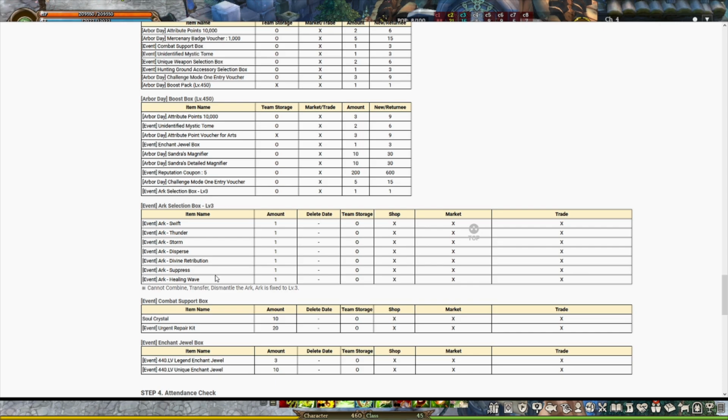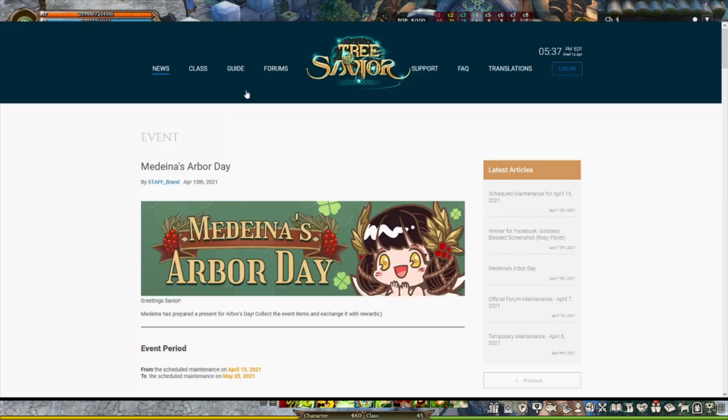So technically, if you don't have an arc yet, this is where you should be focused on. You should be getting this arc for your character and continue to progress further into the end game. Anyway, let's go ahead and start with this event.